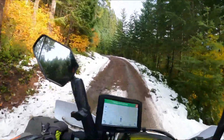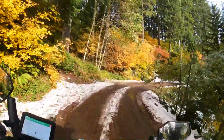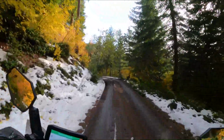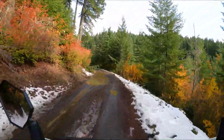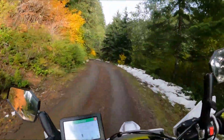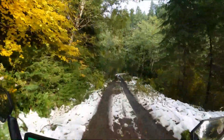They're my favorite tire. They do everything well. I love them. I did mud, gravel. The only thing I'm not a real big fan of is pavement, but I didn't buy these for pavement, so that's fine with me. They did a great job. They were very confidence inspiring over roots and rocks and ruts. We did it all today.